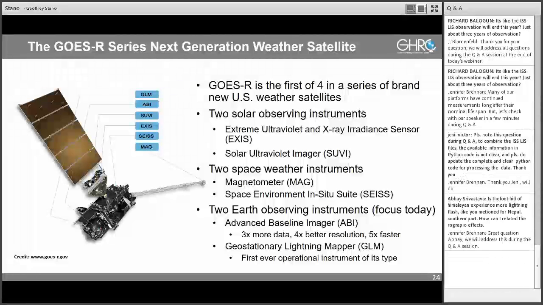You can see the lightning that's occurring while the space station is overhead, and then it passes on. By being based on a geostationary platform, GOES-16, GOES-17, we're able to stare over almost the entire hemisphere that is being covered by the satellite and look at thunderstorms throughout their entire life cycle thanks to the GLM. So it's really exciting and opens many new doors for research opportunities as we go forward.